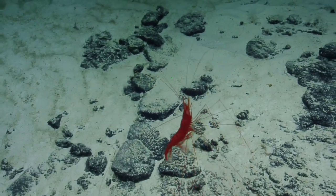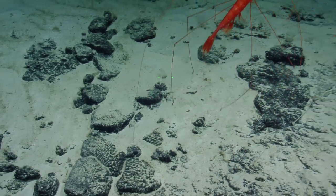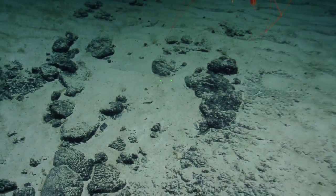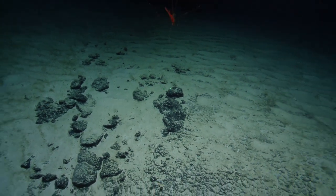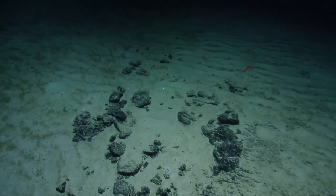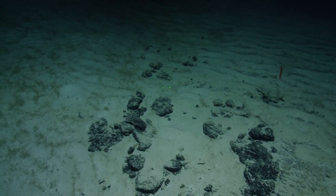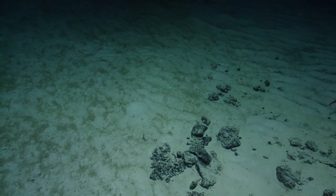Oh, and then there's a tube worm. Hey, buddy. I think that's a tube worm. Or no, looks like a tiny mushroom coral. Oh, and then something under it. A squat lobster guarding the mushroom coral. So cute. All right, that's good there.